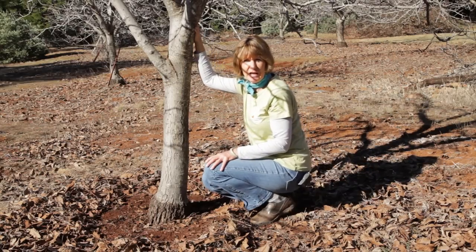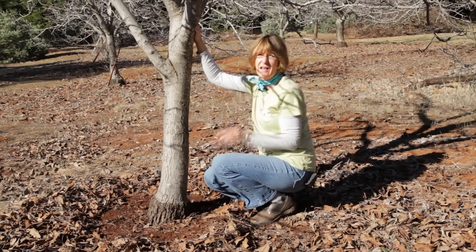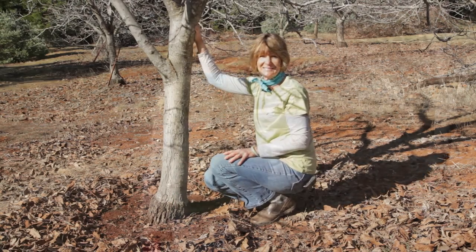Walnuts like ample water. Water them infrequently but deeply. Using these mini sprinklers, you can get 3 inches of water about every 2 to 3 weeks to irrigate your trees. When placing your irrigation, be careful not to get any water on the trunk of the tree. That can cause some diseases.